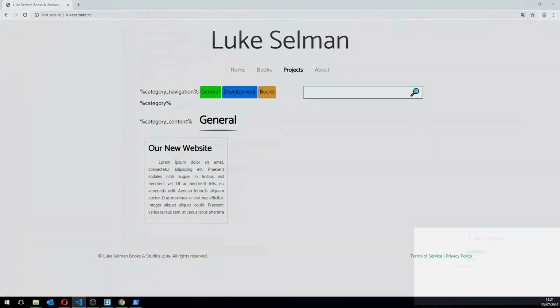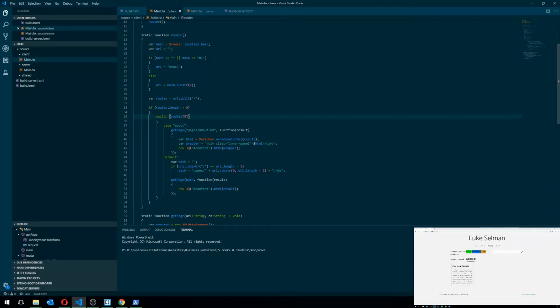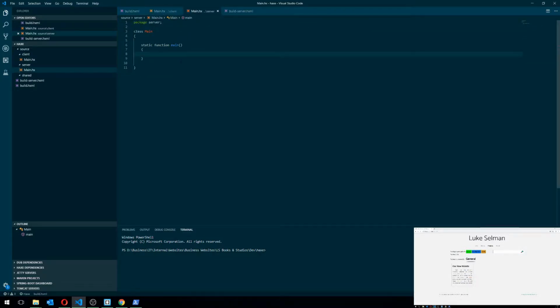Going back to our main, before we even think about handling those kinds of URL cases, the first thing I want to do is go to my main server class here. In here, I want to be able to connect to a database. As mentioned, let's switch to build server, so this will properly compile and give us the correct errors wherever. What I would like to do is just make sure that we can actually connect to a database.